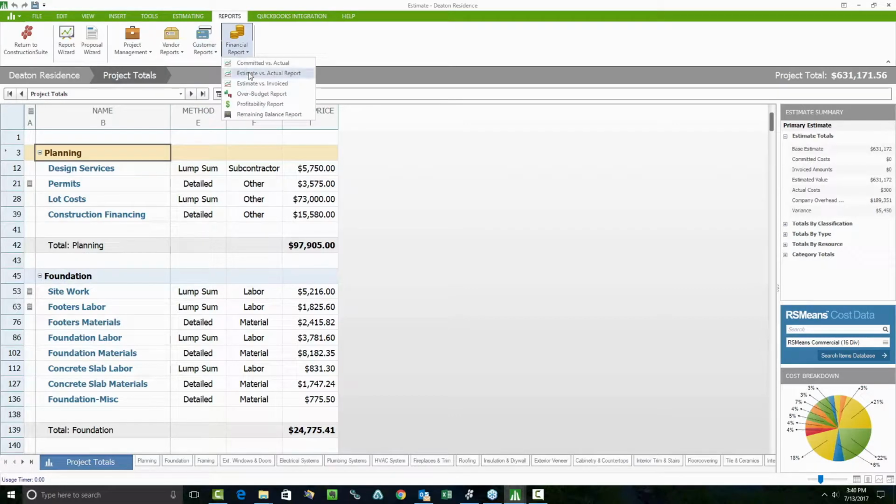You'll also have some financials. Most of this is going to be tied in through QuickBooks integration. So as you import your actual costs, you could do an estimate versus actuals to figure out how close your estimated costs were. This does do total cost versus actual cost, not total price, because we are not factoring in your markup for your clients into your projected costs here.